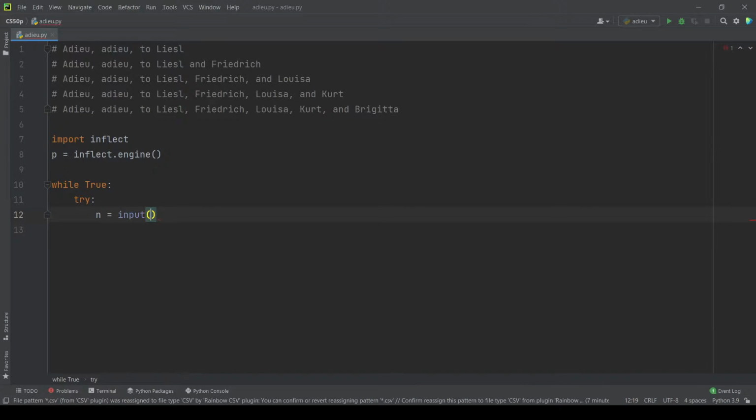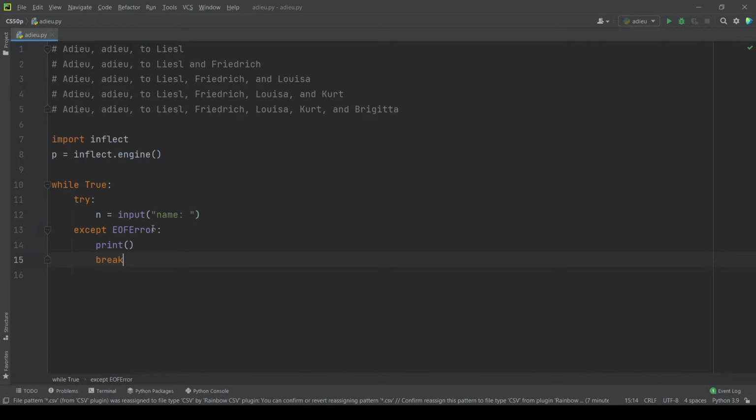Let's take input from the user and print a message, "Name", for example. If the user inputs Control D, let's print a new line, then break out of the loop.